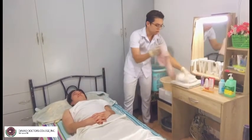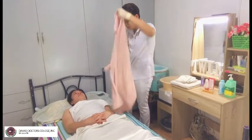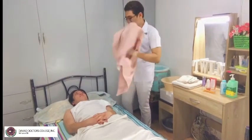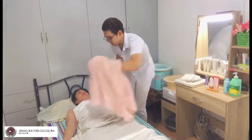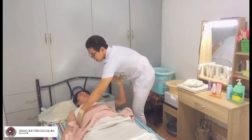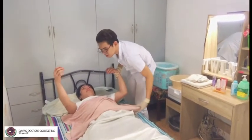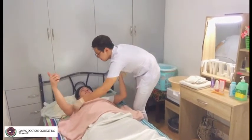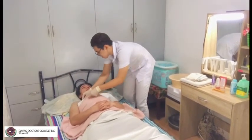Also, sir, I'm going to place this towel above your chest so that we can again deter the spread of microorganisms. Is it okay, sir, if I place you like this? Are you comfortable, sir? How about the temperature again, sir? It's okay, right? Okay, sir, just give me a minute here.